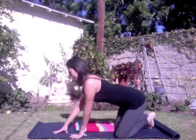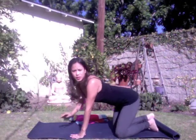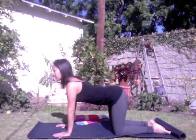I'm going to bring us onto all fours. And this is a good stretch just to do every day to open up the spine, also warm up the body. So hands are directly under the shoulders, knees are directly under the hips. And we're going to inhale, gaze up, but try not to dive into the lower back. Engage your core by drawing the belly button in, and really try to open up the upper back, the thoracic spine.